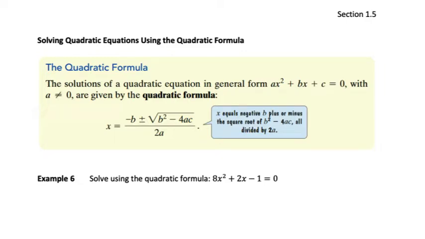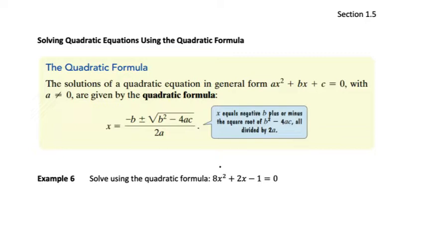In this video for section 1.5, we're going to see our method for solving quadratic equations, and that's the quadratic formula. The quadratic formula is a formula. We plug in the coefficients of x squared, x, and the constant, a, b, and c, and the quadratic formula gives us the values for x. Now, the plugging in is usually the easy part here. The difficult part is the simplifying, and we're going to get into that in a minute.